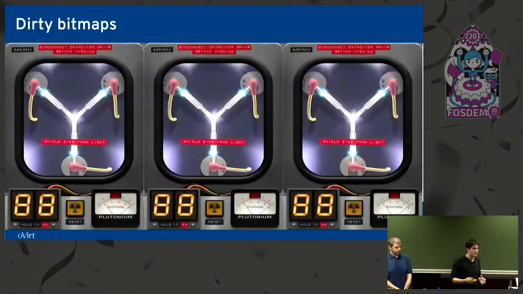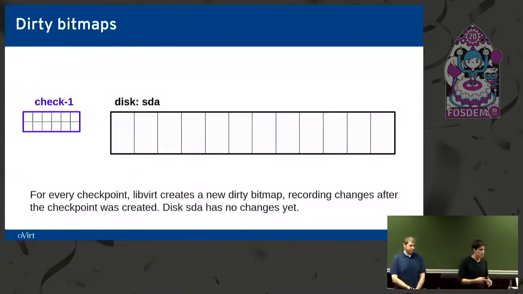So we have checkpoints. We know how it works on the oVirt side, but checkpoints actually just track the metadata. What actually gives us the ability to know the difference between the bits that changed is dirty bitmaps. As we said earlier, for each backup, we are creating a checkpoint in oVirt. And also, for each checkpoint, we are creating a dirty bitmap on the QEMU level. So as you can see here, we have a disk SDA, and the user creates a backup. Also, oVirt creates a checkpoint for that backup, and a dirty bitmap was created for the disk.